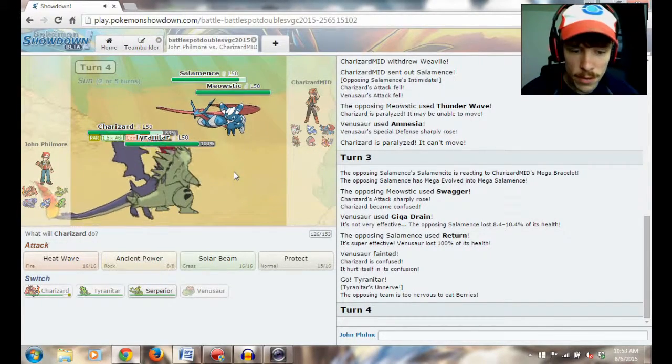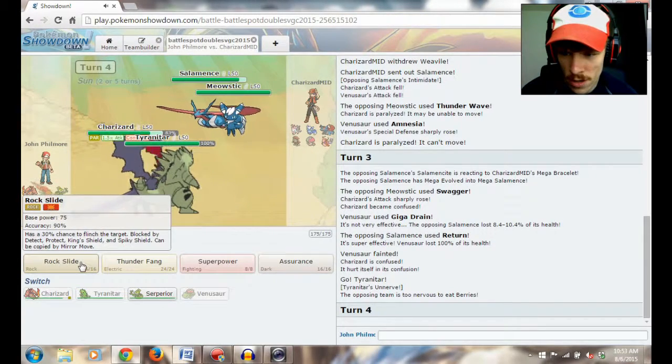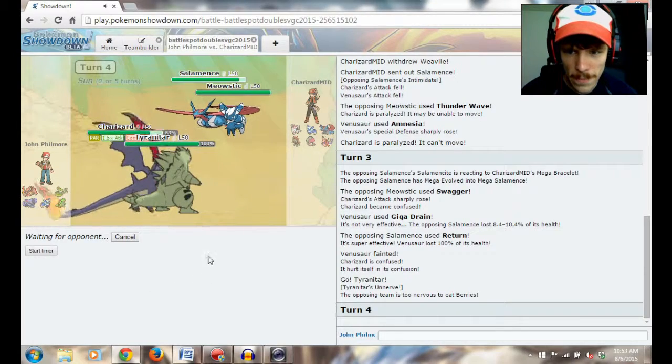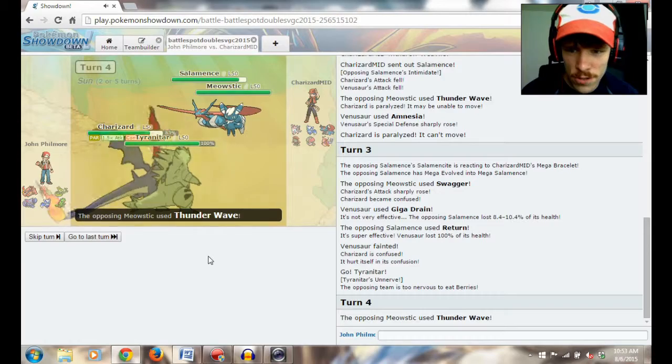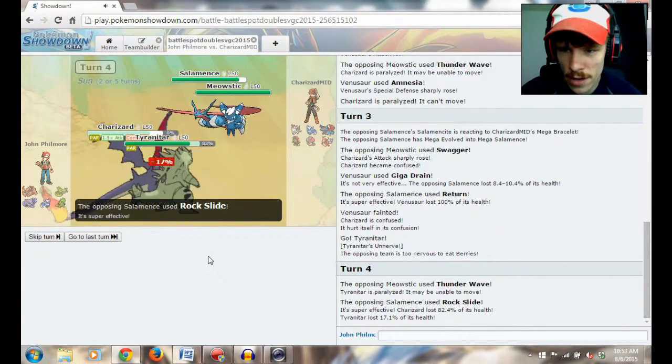Probably doesn't have a berry, but oh well. So I'm going to just try for another Heat Wave. I could try a Thunder Fang, or I could just try a Rock Slide. I can probably see that I'm not going to win this one. If I can take that Meowstic out, then I should be all right. Okay, here goes the Rock Slide.